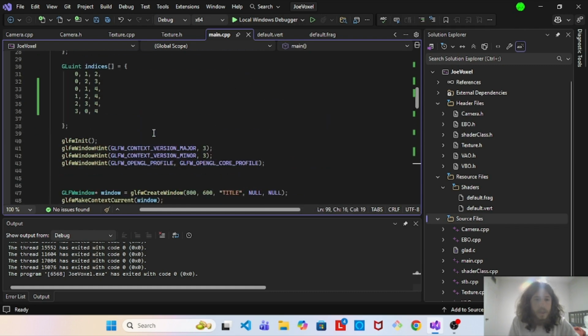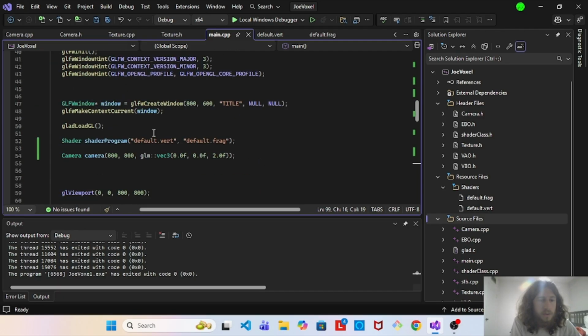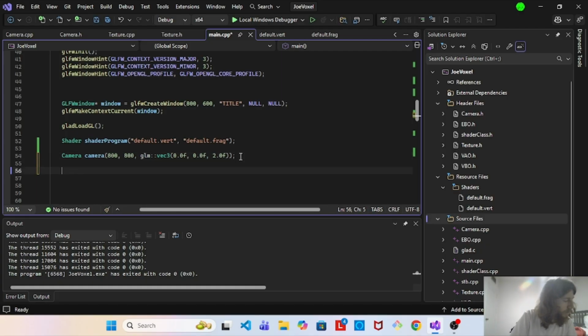I believe it's because we don't have an actual texture class. So right here we did the camera class, but we didn't do the texture class. So we need to do the texture class. Let's do that real quick. Give me 1 sec.